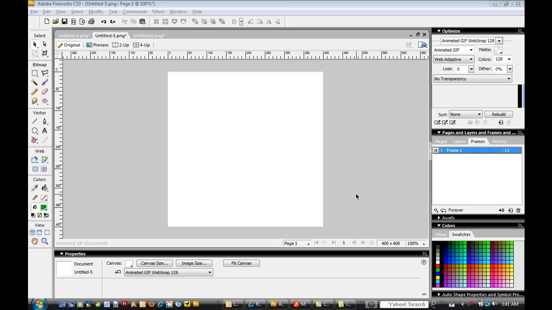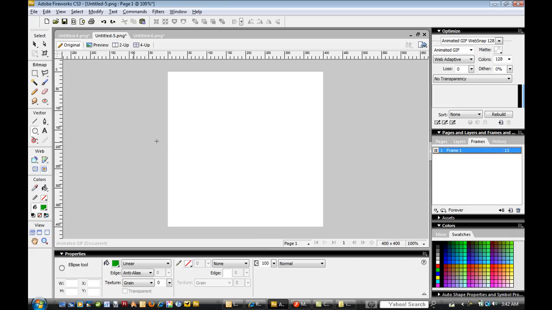I'm here with another tutorial. I'm going to show you how to do an animated GIF. This is for beginners, anyone who is not sure how to create an animated GIF. I'm going to show you how to do it in Fireworks really easy. This is going to be the hardest tutorial of your life. Just kidding. But so here we are, 400 by 400 canvas. This is going to be really simple.